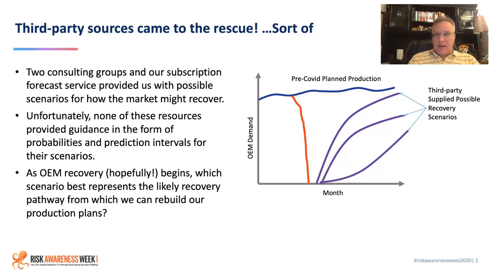I thought this was a fantastic opportunity for us to apply something called Bayesian reasoning to our production planning process. That would help us decide which scenario could potentially be unfolding on the basis of information that we received when the automobile industry actually began to turn back on and start attempting to produce cars again.